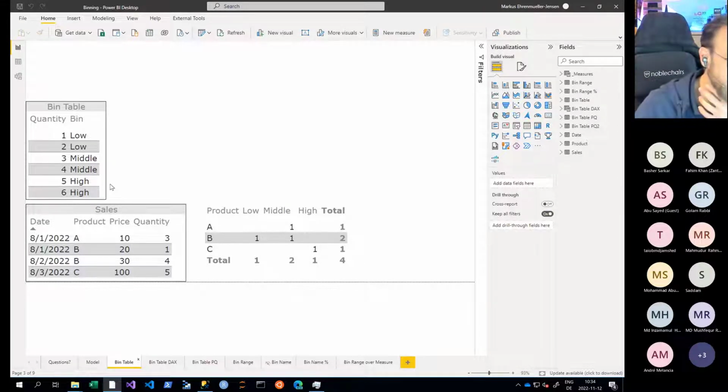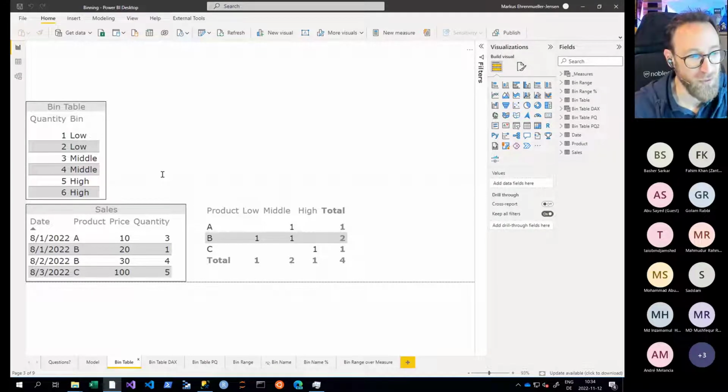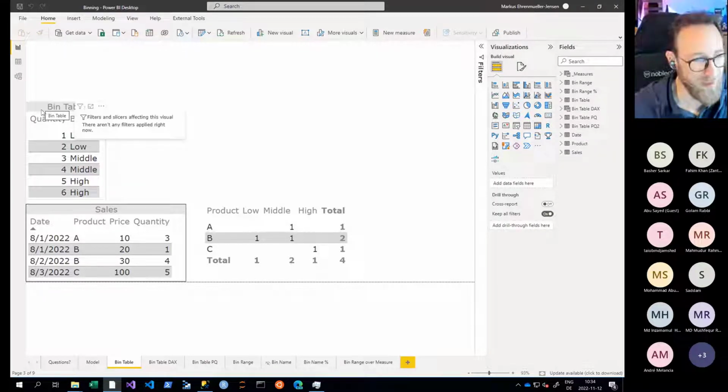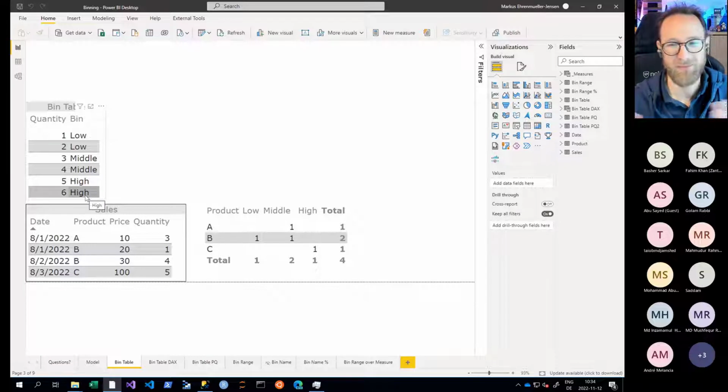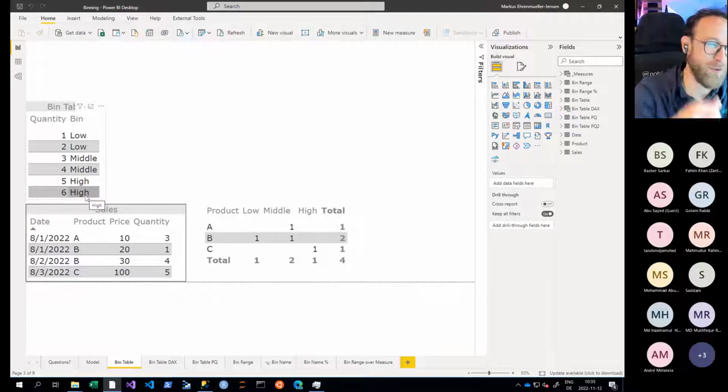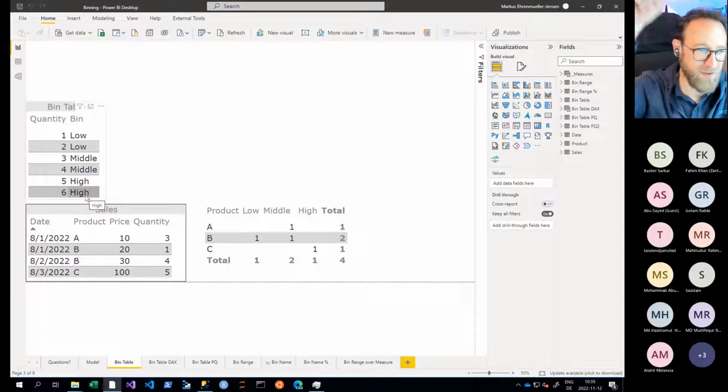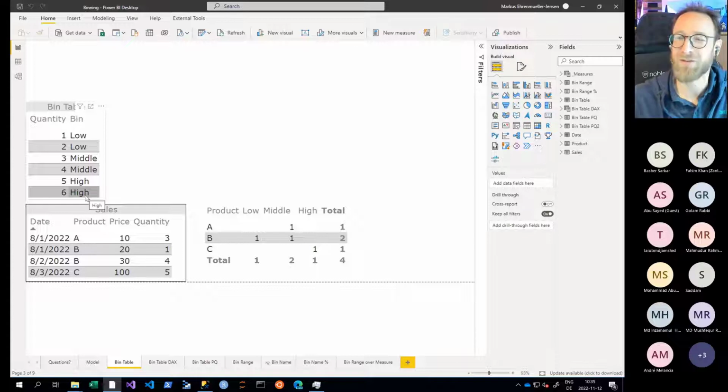And we already see the first solution. The first solution is that you could come up with a bin table, a table with all the thinkable quantities, and then assign different values to them. This is rather easy to build. You can just come up with an Excel file, type in 1, 2, 3, and then add it up to, I don't know, 100, and then you copy this low value for the first 20, the medium for the next 30, and the rest for the higher ones. So this is easy. It's not complex to maintain. It can be awkward because it's a long list of values, but it's rather easy to do.